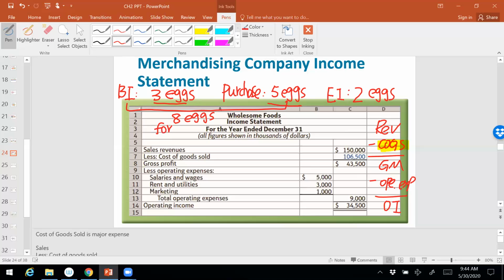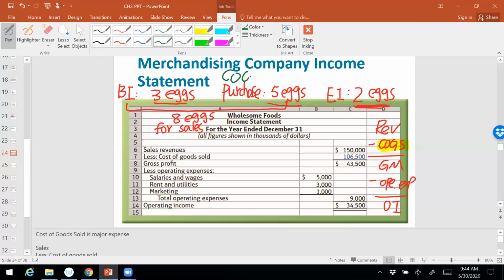That's the maximum number. Someone wants to say, hey, can I buy 9 eggs? I cannot do that because I only have 8 eggs. So totally, I had 8 eggs available for sale. At the end of the day, I opened my refrigerator. I only had 2 eggs left. You tell me how many eggs I sold.